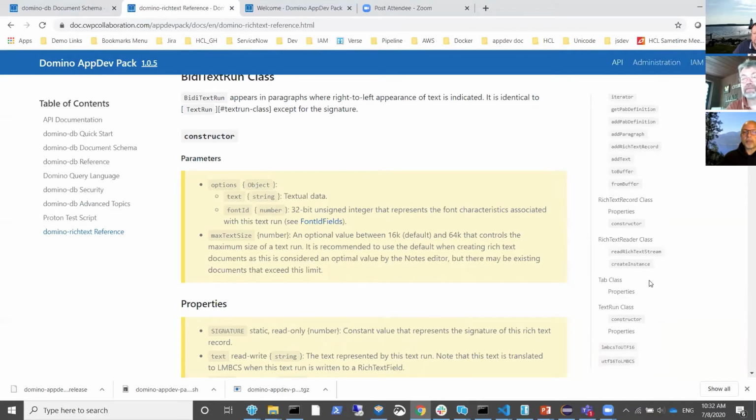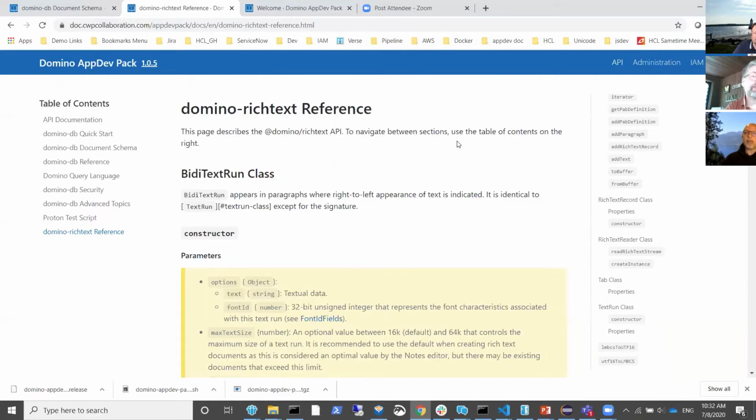That's the extent of what's supported this time around. Anybody who's motivated and wants to can also manipulate the raw data if you're that adventurous. But this is what we've got right now for the rich text support.